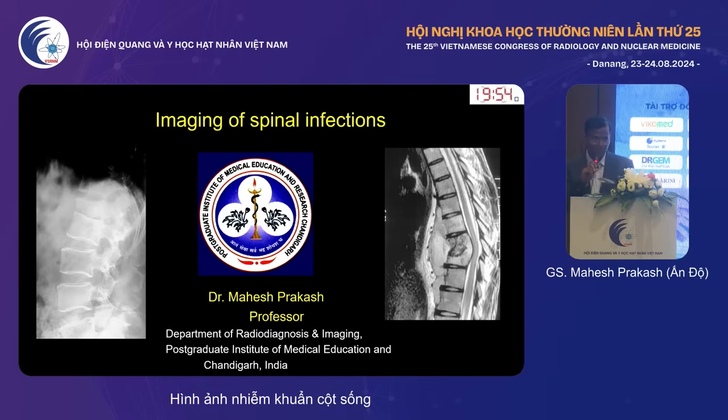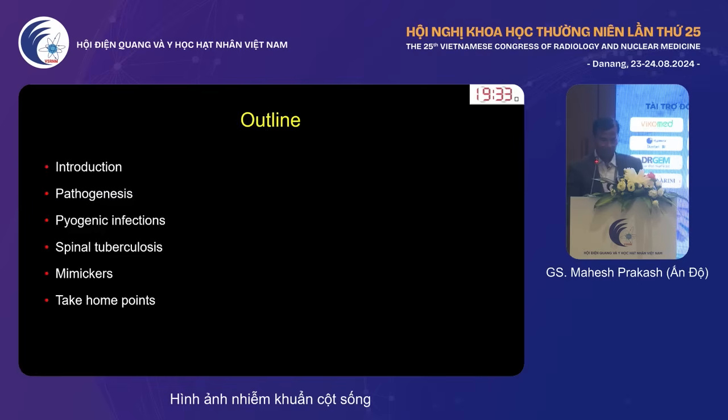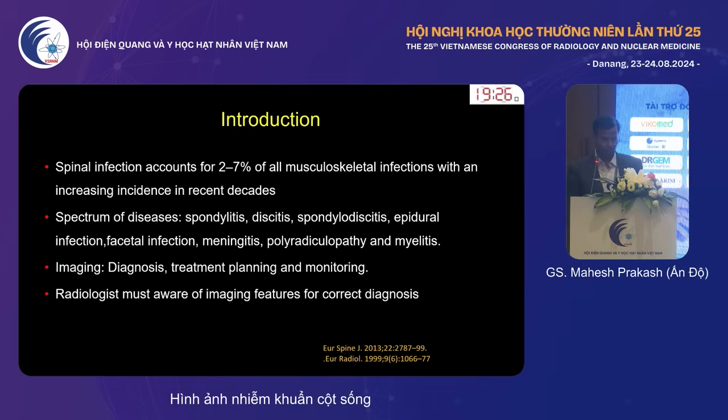So for the next 20 minutes, we have heard the excellent lectures by the two previous speakers. We have seen trauma and degenerative diseases. So let's see how infections look on imaging. I'll take it one by one. This will be the outline, starting from pathogenesis to pyogenic and tuberculosis.